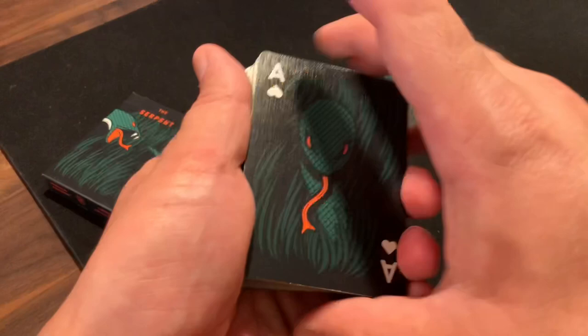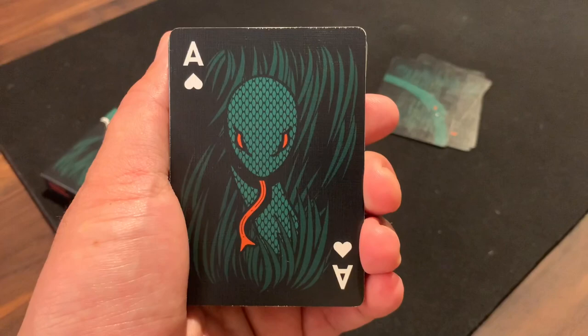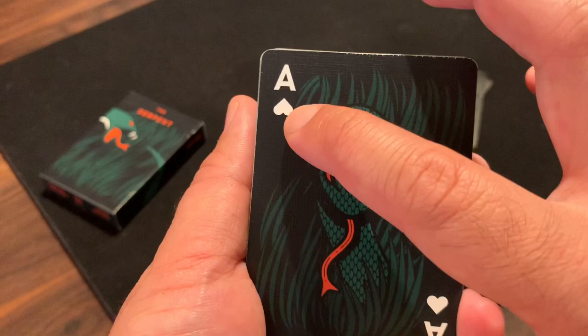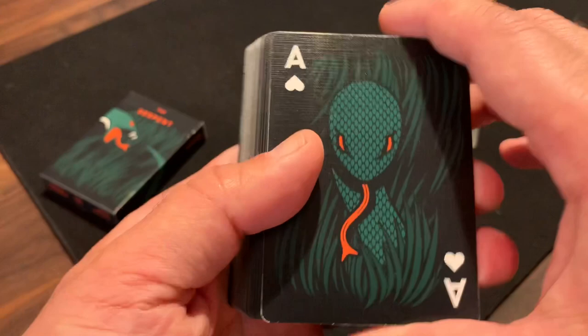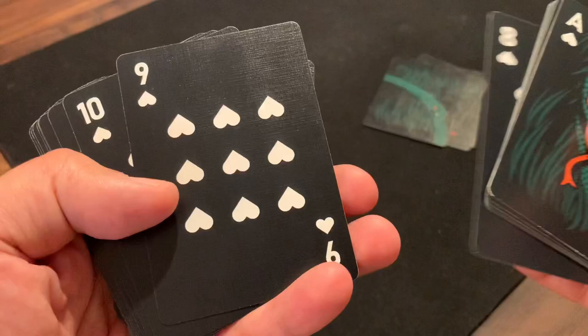The rest of the deck features a lot of the same style of illustration. Here's the Ace of Spades — it features a large snake poking its head out of the grass looking straight forward. You have the pip and index in bright white in the corner, and it is a custom styled pip. All of the pips are done without little stems at the bottom, so the spade looks a little bit like an upside-down heart but is still definitely recognizable. Going through the number cards, it's all just white on a black background with a slightly unusual layout on some of the pips, like the nine in a grid, but nothing too special.